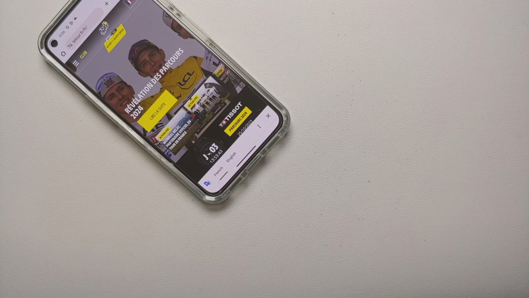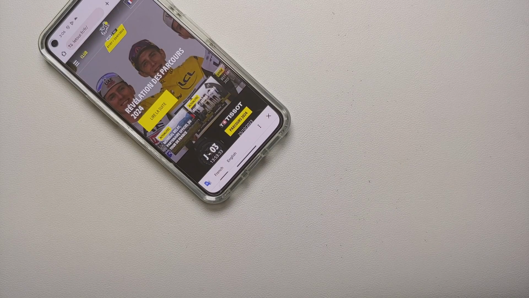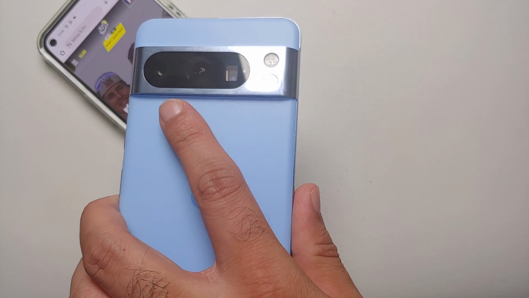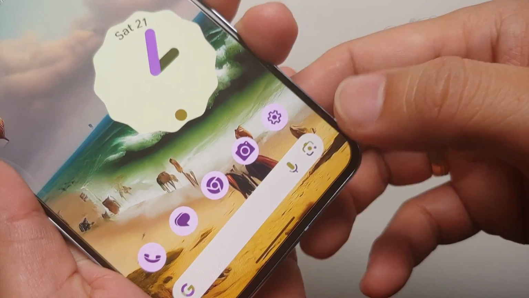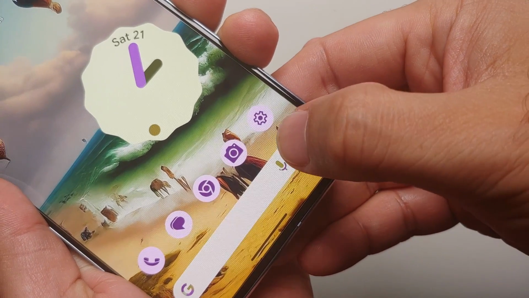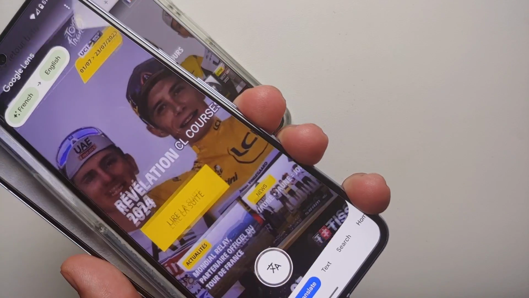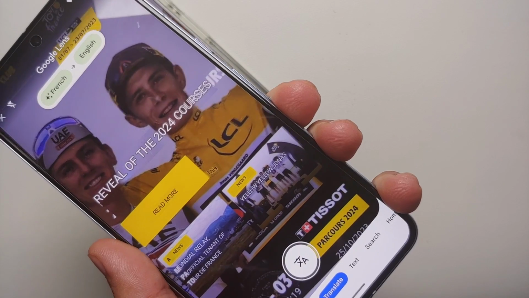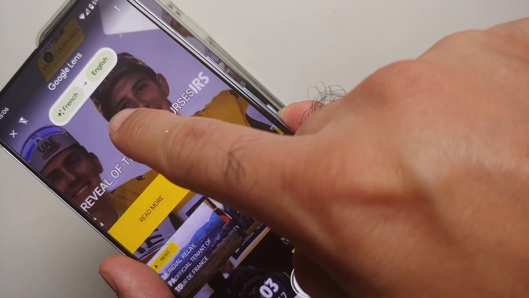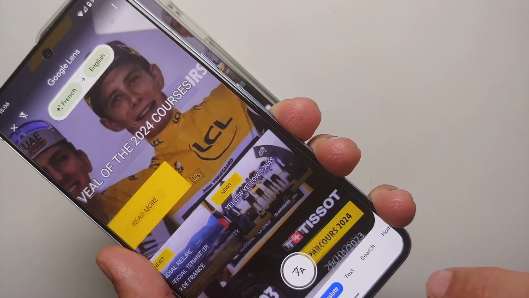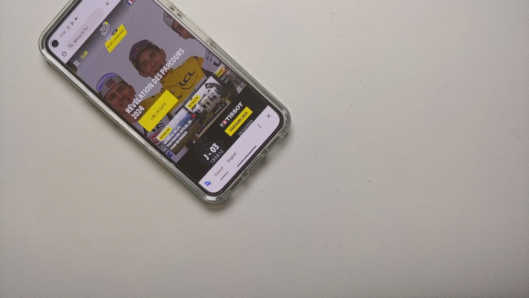Next up, let us say you are visiting another country, you don't know their language, you are at a restaurant, you want to eat out, the menu is in French. What do you do? Do you get a translator? Hell no, you pull out your Pixel 8 or the Pixel 8 Pro. Then you tap on this camera icon on the search bar on your home screen, go into translate option, point it to the menu, and bam, there it is. You can see it was translated from French to English, and this again is live translate working like a boss on the Pixel 8 or the Pixel 8 Pro.